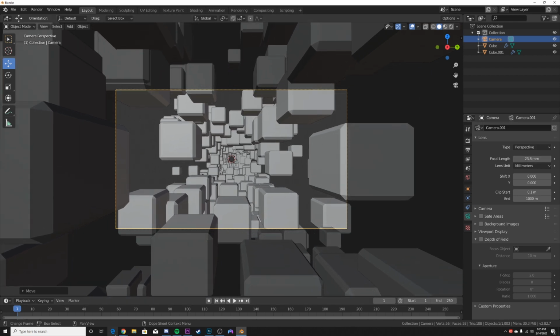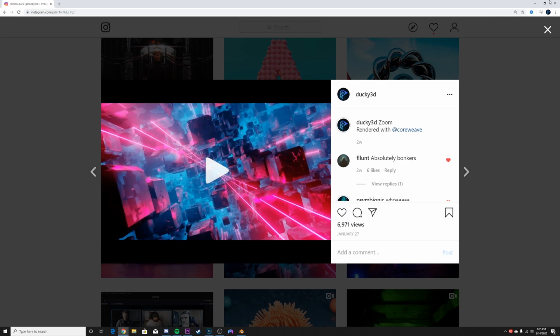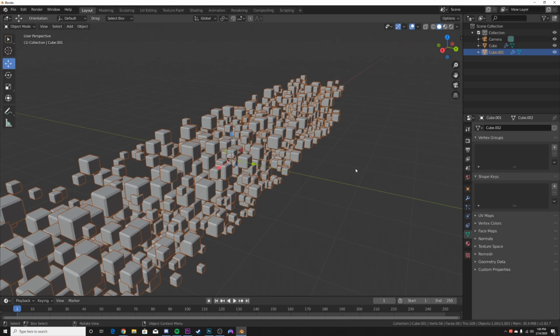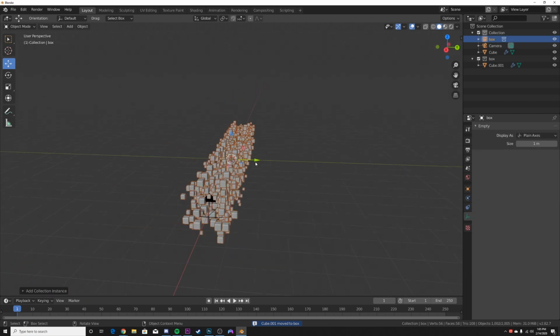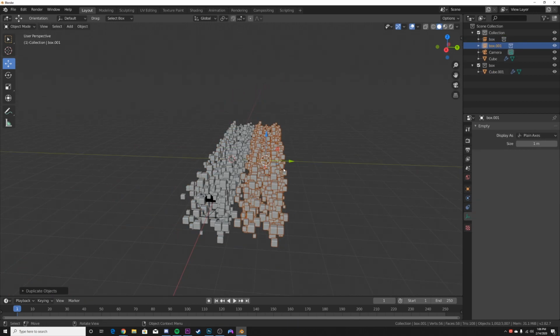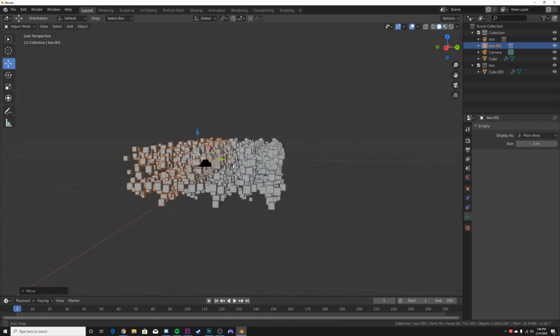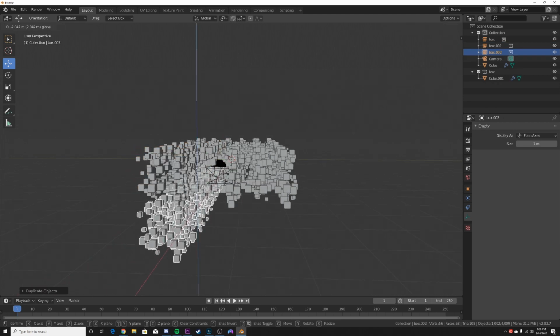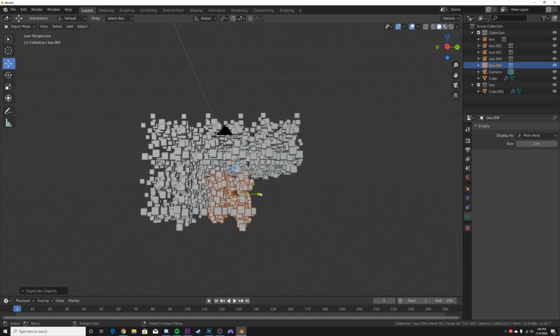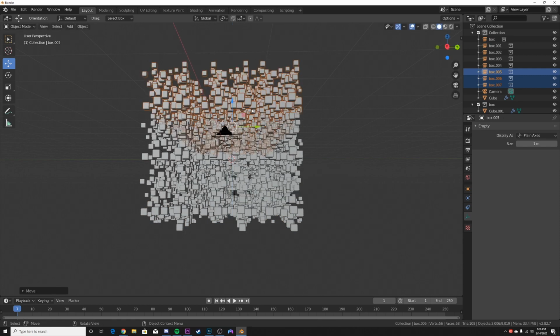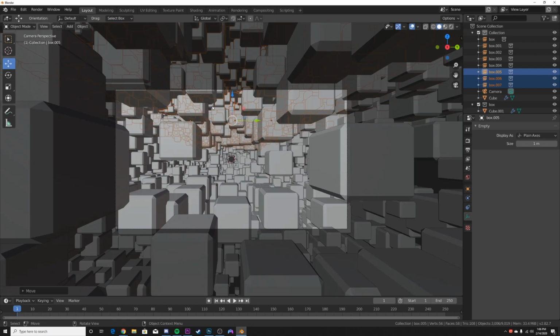All right, so how I made thousands and thousands of objects. Very simply, I hit M, new collection, we'll call it box, new, and then on the instance, I just moved it here, duplicated it a bunch of times, went down here, and duplicated this one here, duplicated this one here, selected all 3 of these, and then brought them up. I did that a whole ton, and now you can see they're everywhere.